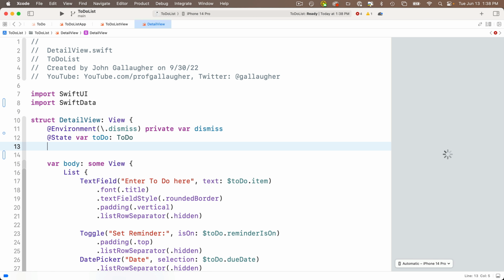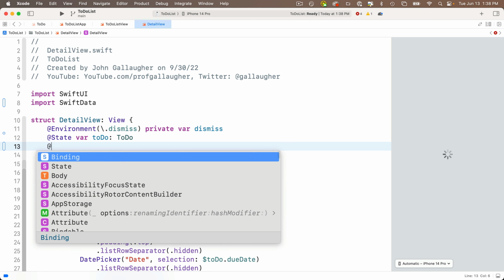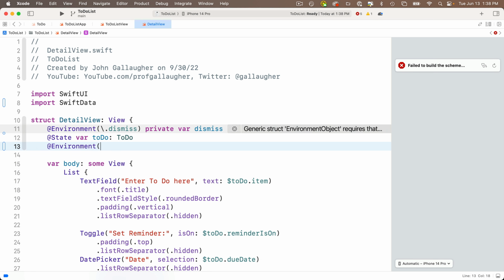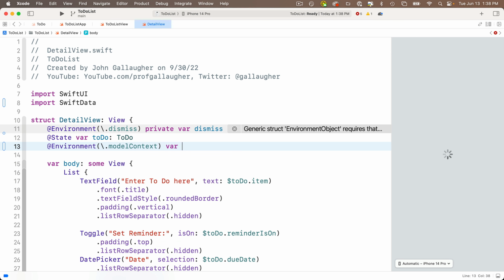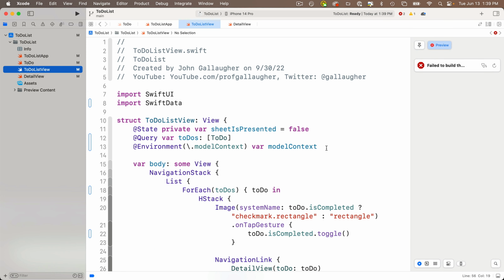That enables this view to work with the data that's saved in SwiftData, and we do that with @Environment, open and close parens, passing in \.modelContext, lower camel case, and we'll say var since we're creating a variable, and we'll also call this modelContext. We don't specify a type or initialize this, that's all taken care of when we use this environment property wrapper. And this is the exact same line that we used in our prior view, it just lets us refer to the data that's in our model container.